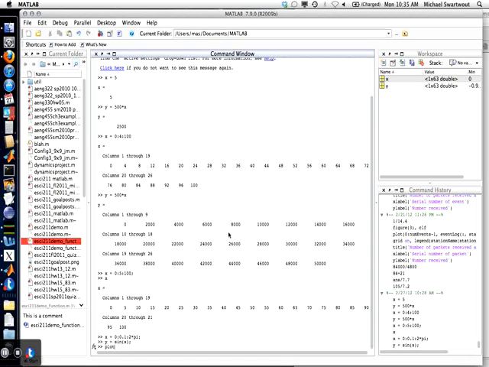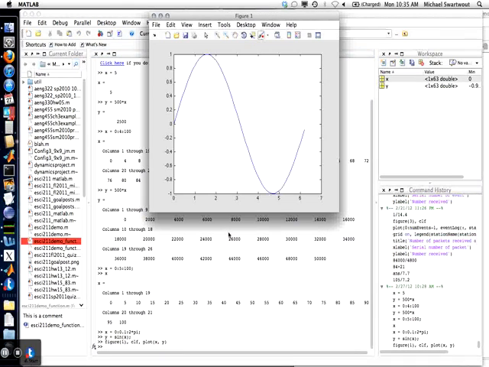now what I can do is plot this. Here, I'll do it the full way. Figure 1 allows us to pull up a particular figure, and that way we can keep referencing that same figure. CLF clears a figure, and then we can do plot of x comma y. So x is going to be the x-axis, y will be the y-axis, and lo and behold, there we are. Oh look, it's a sine plot. You can see x is along the bottom, y is along the side, and we can create labels and things like that.